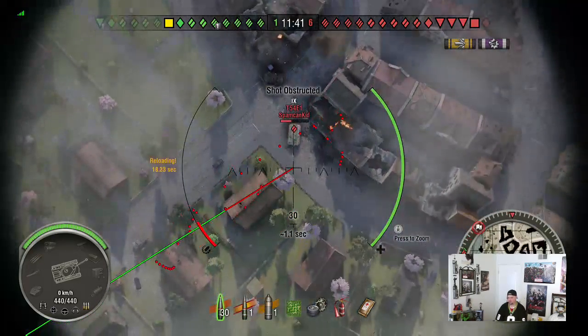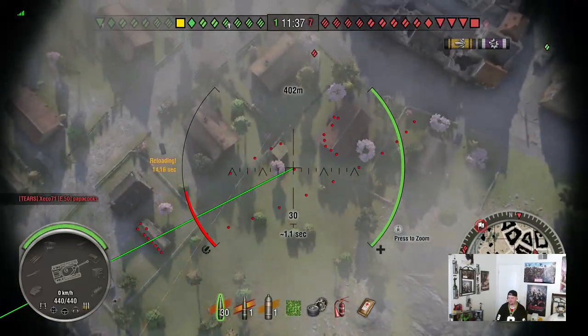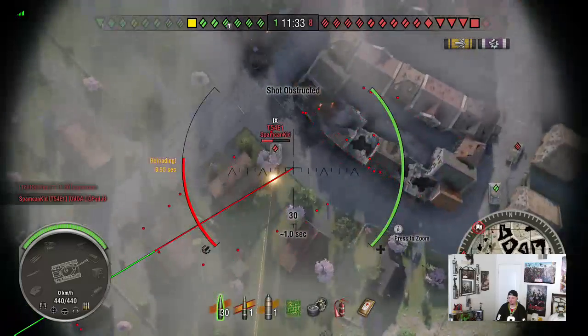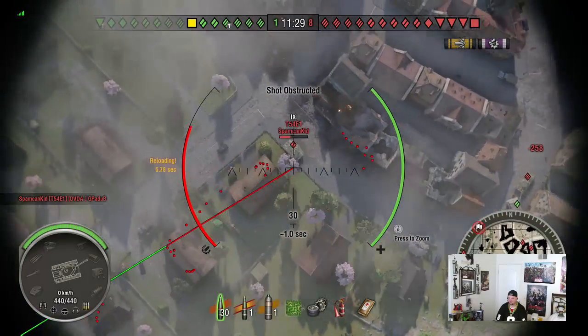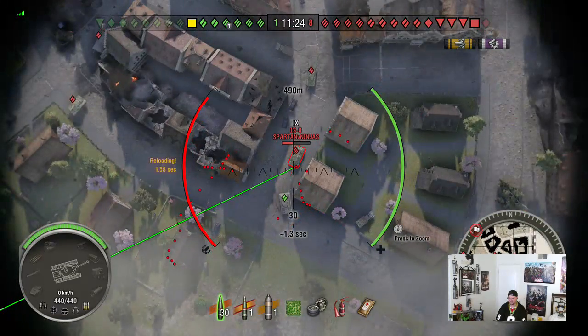Oh, man, he just pushed through there. Nice moving, man. He's moving fast. Yeah, this could get bad quick. That E-50 is going to have that guy on his flank. I need to neutralize this guy if possible. Yeah, he's got that house in there. He's a good tanker. He knows to keep protected.